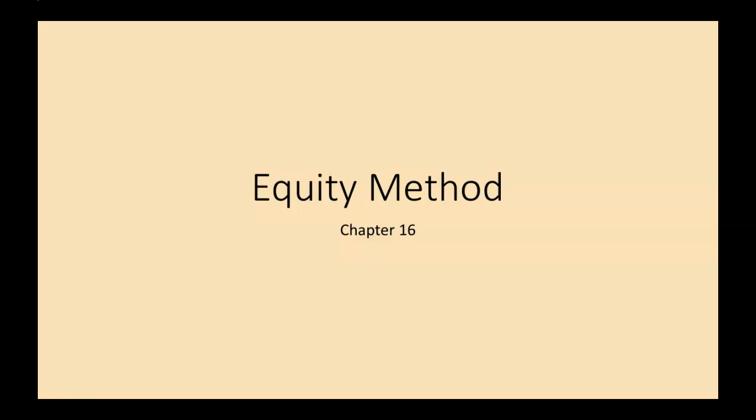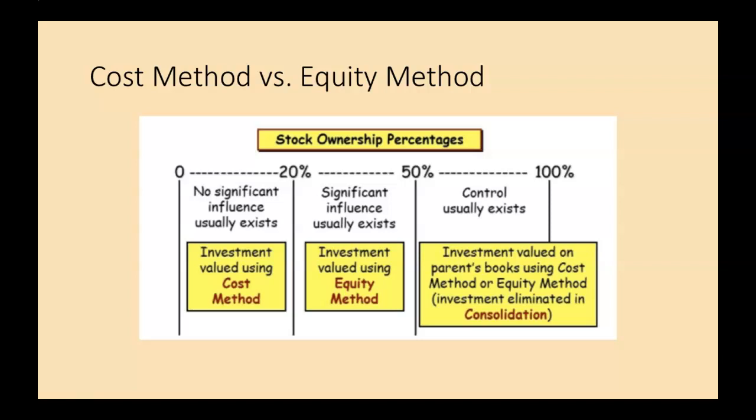Let's take a look at the equity method from chapter 16. So, when you're dealing with stock investments, you have to make the decision as to whether you're working under the cost method or the equity method. And the way that we decide that is based off of how much ownership in stock you have. So, if you have between 0 and 20%, that's the cost method.